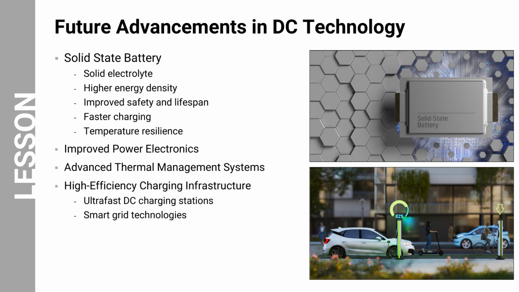Complementing these advancements is the development of high-efficiency charging infrastructure, characterized by ultra-fast DC charging stations with increased power outputs, and the implementation of advanced charging protocols for better compatibility and interoperability. Integration of smart grid technologies further optimizes energy management and grid stability, collectively driving forward the adoption and sustainability of electric mobility.